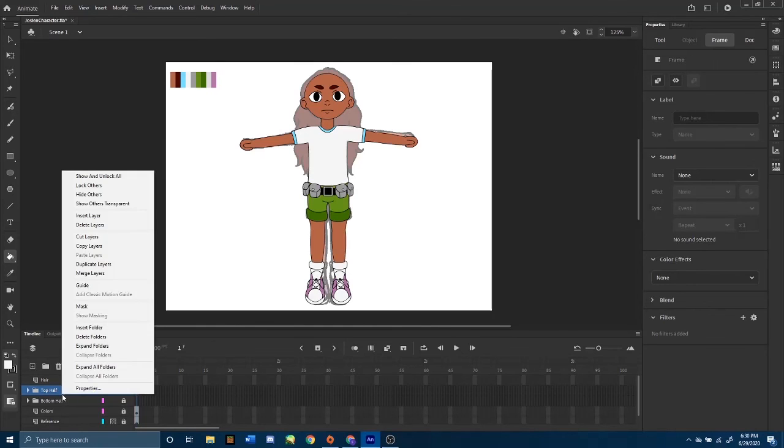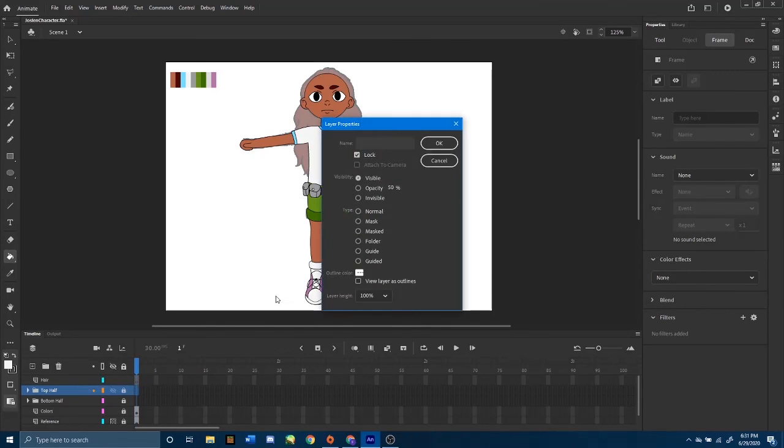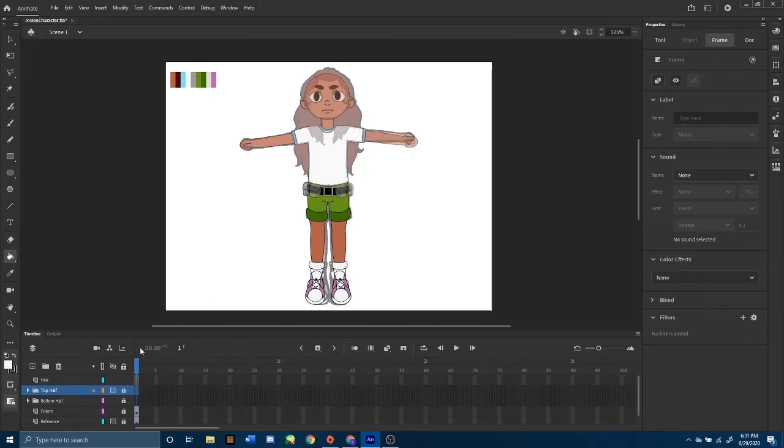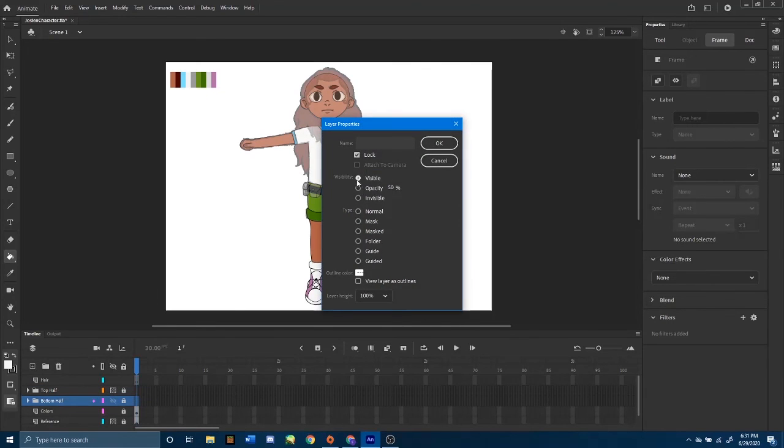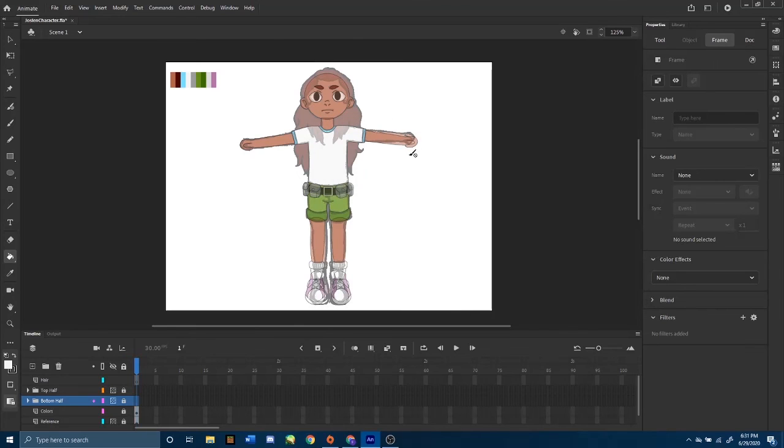So let's go ahead and turn the opacity of these two folders sets of layers down. So the top half properties, opacity 50%, right click on the bottom half properties, opacity 50%.